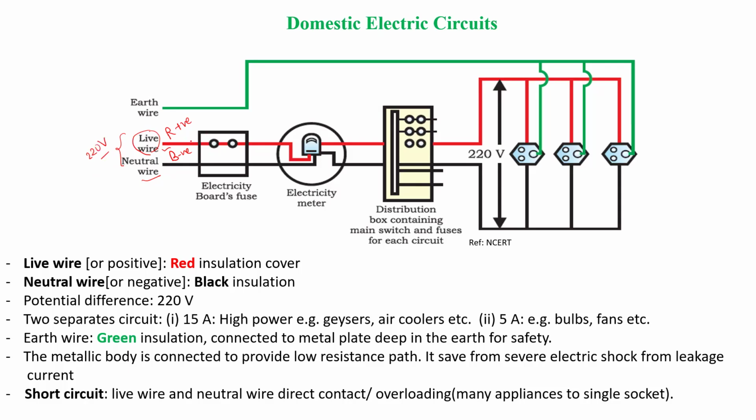And after taking the connection, what you are seeing is that it is going to pass through the electricity board having a fuse. We have already seen in the case of electricity what the purpose of a fuse is. When more current is going to pass through, or when the load is going to increase, the fuse, which is made up of very thin wire, is going to burn. Finally, this wire is going to melt so that the remaining devices and the remaining circuit will be protected.